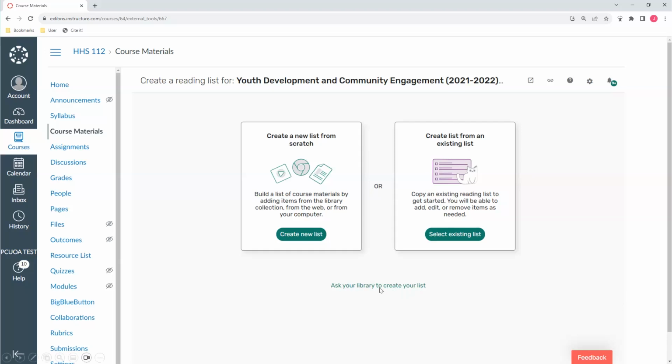But yeah, if I click on this button, it gives me a page where I can just upload a syllabus and it sends it to the library. So that workflow still exists. It works exactly the same as it does today. This is just the changes in the UI itself.